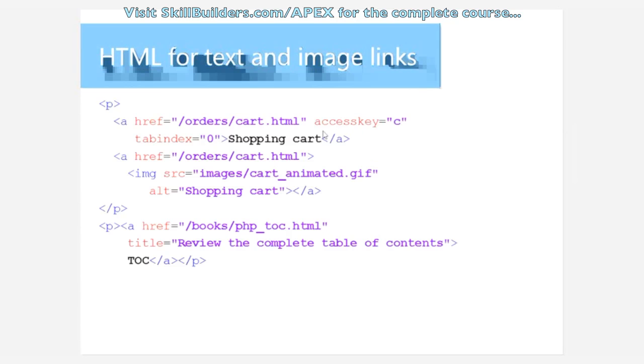The access key of C, you have to watch out for these because basically the actual keyboard command can vary depending on the operating system, or is it the browser? I think it's the browser. So it may be Alt-C or it may be Alt-Shift-C. Just depends on which browser you're using.